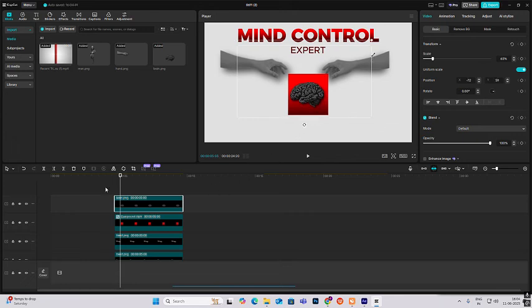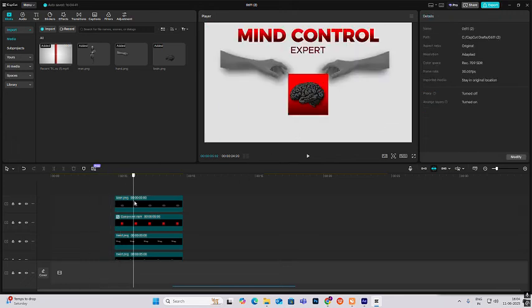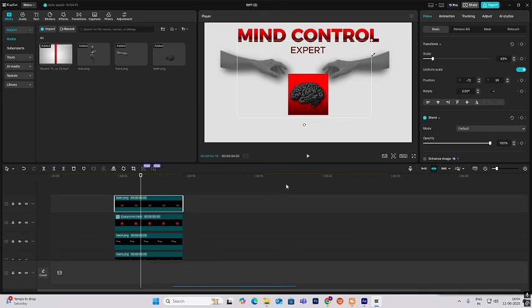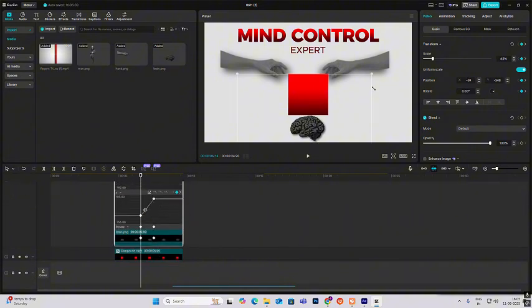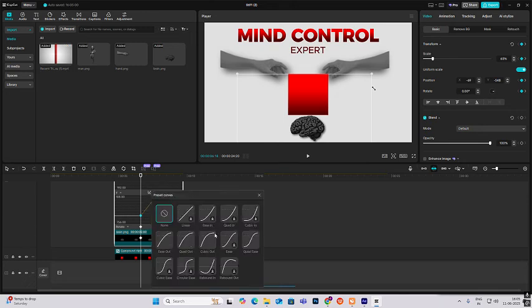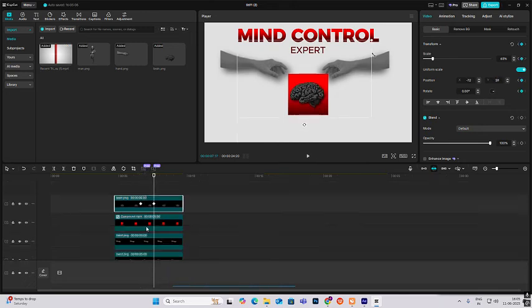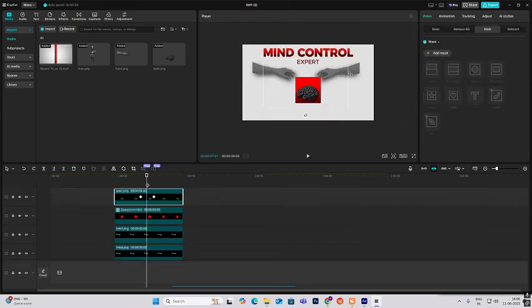Now first of all, when this comes in, I'll start the animation from here. Hit on transform keyframe, go ahead, again hit on transform keyframe, go to this starting and drag this down over here. Okay, hit Alt plus K and then select cubic out. Simple as that. Now hit Alt plus G to make this a compound clip.